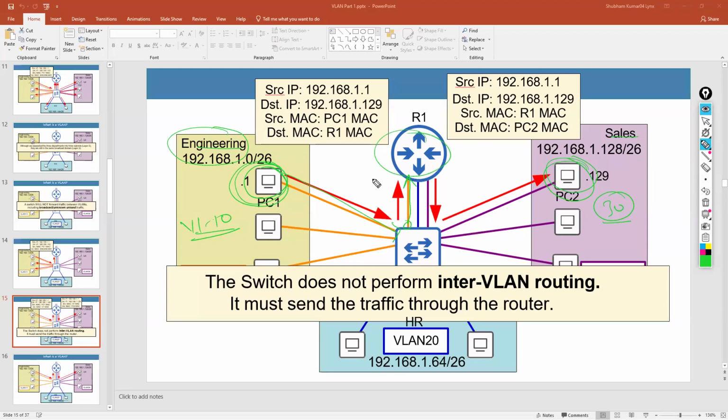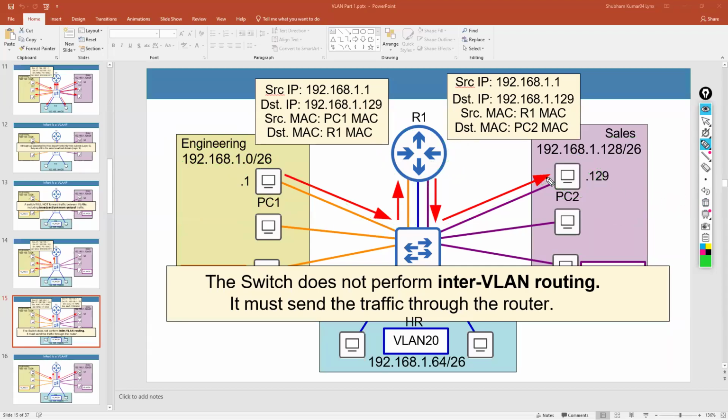The router receives it. This is in VLAN number 10, this is in VLAN number 20, and this is in VLAN number 30. So the router will forward this packet through the VLAN number 30 interface, and this packet will reach PC number 2. But again, this is not the correct way. Router will not broadcast the packet. Router will not forward any broadcast packet.